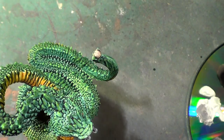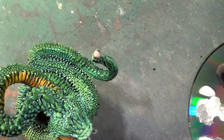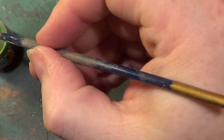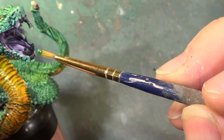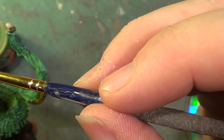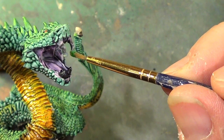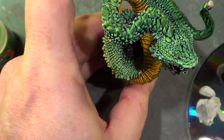That's that. And now we'll get some Waywatcher green glaze. And before that dries, using a scraggy old brush, because it does take a bit to dry this stuff, we'll get a little bit of that green glaze on it and just touch it to the drop, and that will give it that green tint to make it look as though it's venom. There we are, and that will stay there on the tips of the teeth.